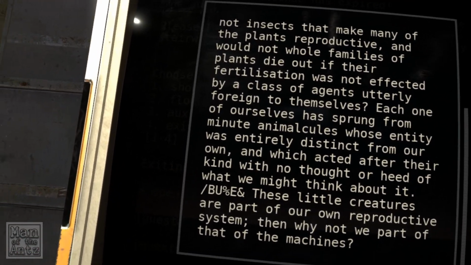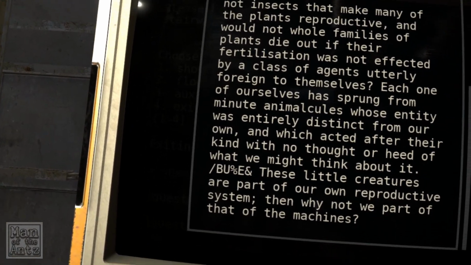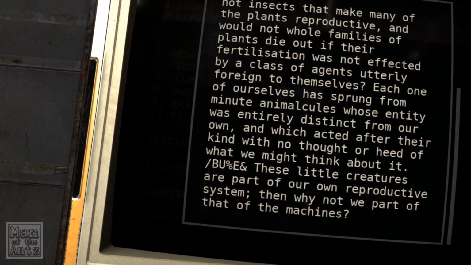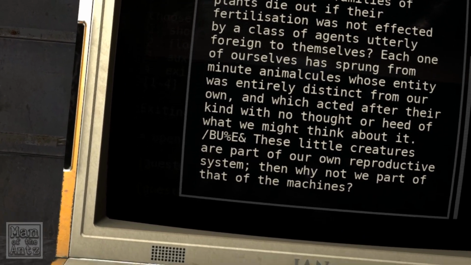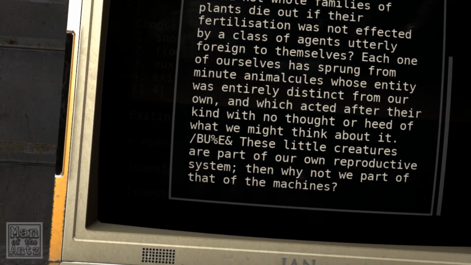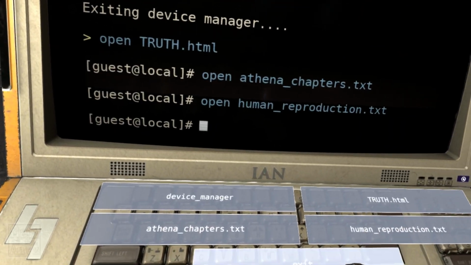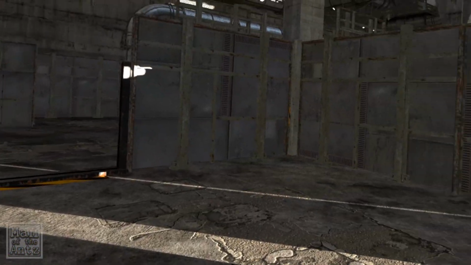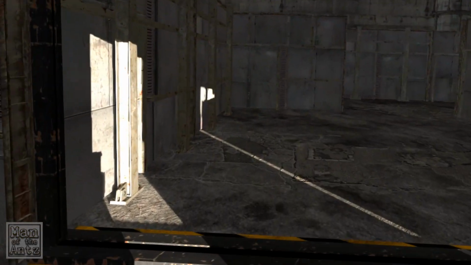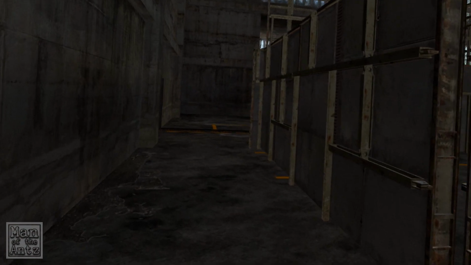Animalcules. Whose entity was entirely distinct from our own, or so it means like ancestor species, and which acted after their kind with no thought or heed of what we might think about it. These little creatures are part of our own reproductive system, then why not we part of that of the machines? Well, that's interesting. So that's leading to very much like a dystopian future where machines rule the world and other dominant species, although not strictly a biological species sort of scenario.